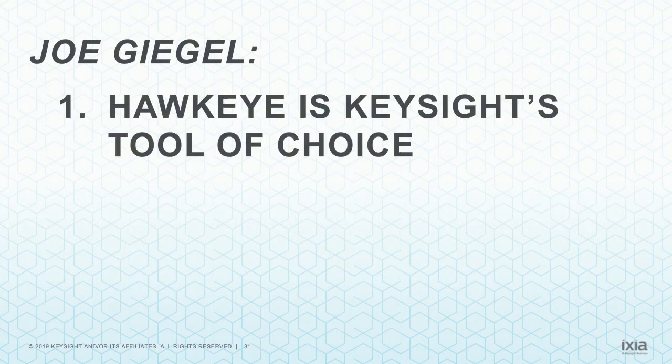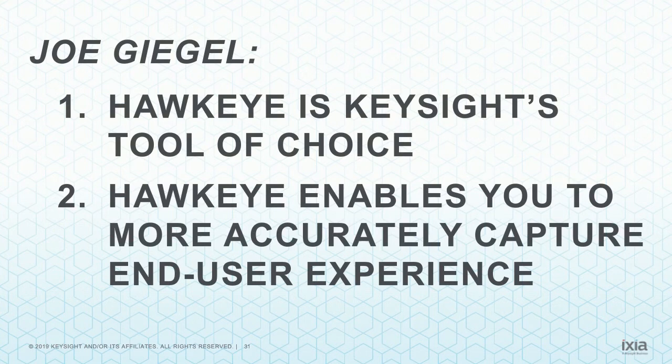And my two takeaways from the Keysight IT perspective: first, that Hawkeye is becoming our tool of choice for validating quality of service for real-time voice and video traffic, and also for critical enterprise applications in our new SD-WAN environment. And secondly, that Hawkeye, with its flexible distributed probes and ability to execute synthetic transactions, has provided Keysight IT the ability to more accurately capture end-user experience for the services we provide.